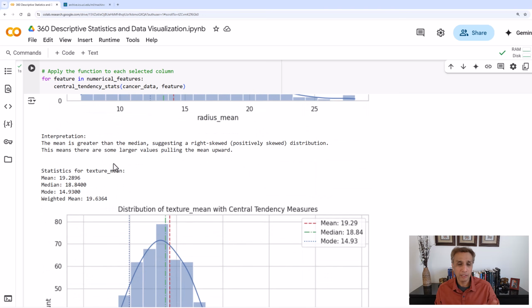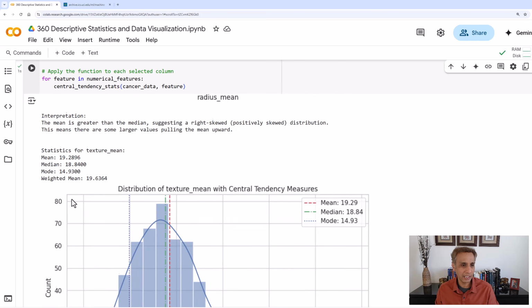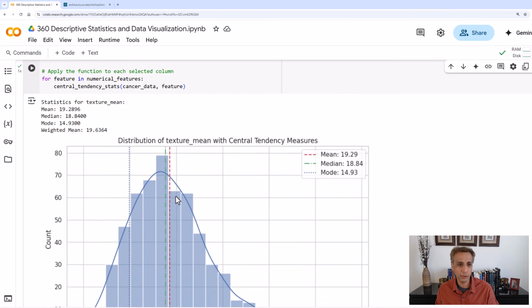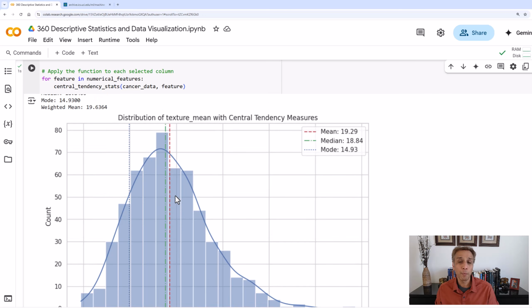And the text I put, you can go ahead and read that, and let's look at the texture. I just want to look at two of these. Texture is another important metric to see the difference between benign and malignant. In this case, we are looking at the entire data. We are not separating them into benign and malignant. We'll do that later on. But of all the data, here is how the mean, mode, and median are.